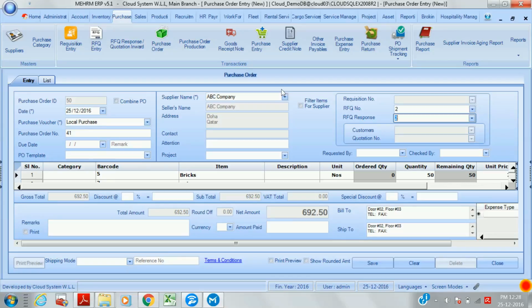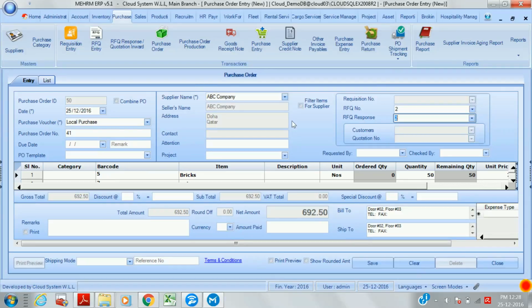It means we need to enter the information only once, either in the requisition entry or in the RFQ entry. After that, we don't need to give any entries in any forms. After that, we just need the number, then automatically the information will be populated there, so the operator has enough flexibility and can save a lot of time by doing so.